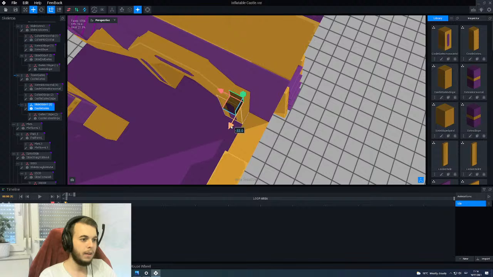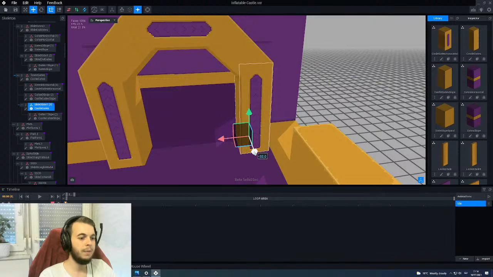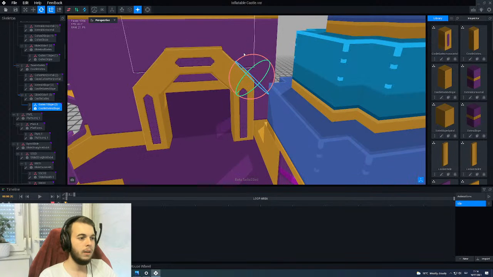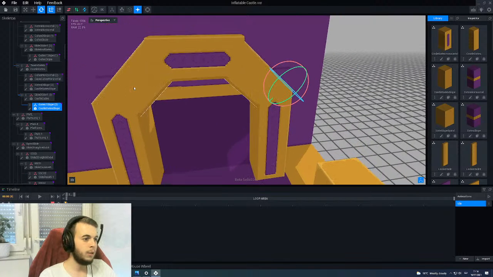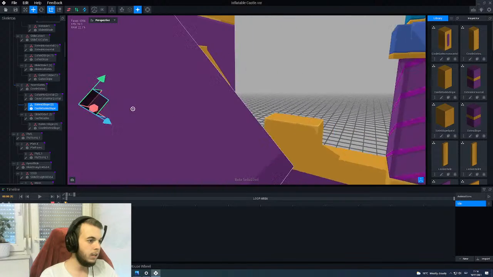Okay, and now we actually get the correct result once we move it to -32, but we might also need to recheck this. So I think it looks a little bit better now, but we also need to kind of readjust these. So let's put this to 80.